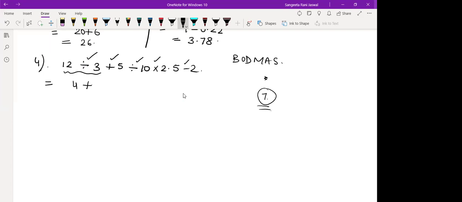Okay, Adya, tell me what did you get after this? 5 divided by 10 is what? Ma'am, 1 by 2. When you're writing in the test, okay, 1 by 2. Ma'am, 1 by 2 in decimals is 0.5. Very good, very nice. Okay, now you have a multiply sign here, then 2.5 minus 2.